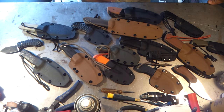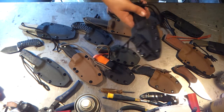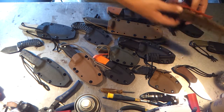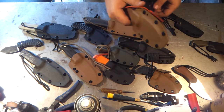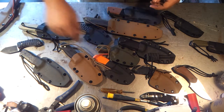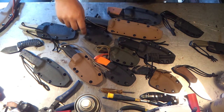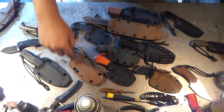Some of the order blades, like this little Bushcrafter package with the fire steel. This one is the S35 one I sold yesterday. I'm actually going to go ship it now. A blunt tip EDC, another EDC. This one was an order blade. This one's an order blade.